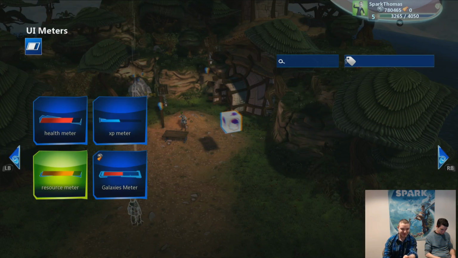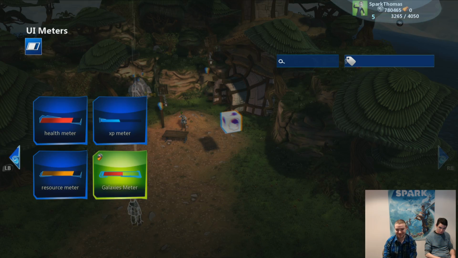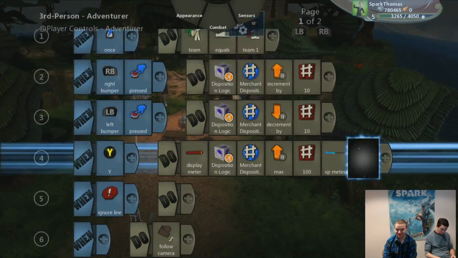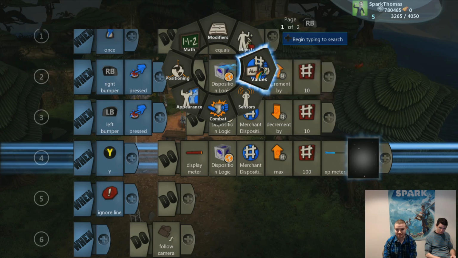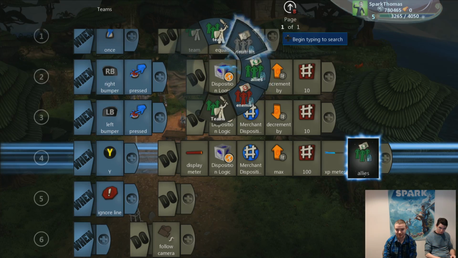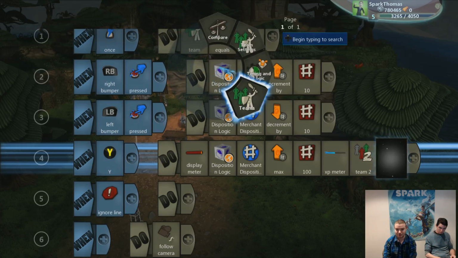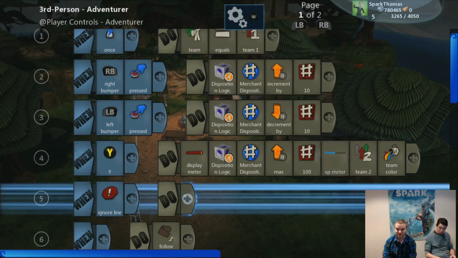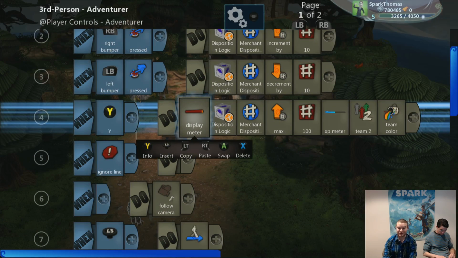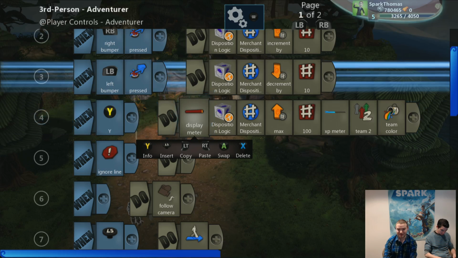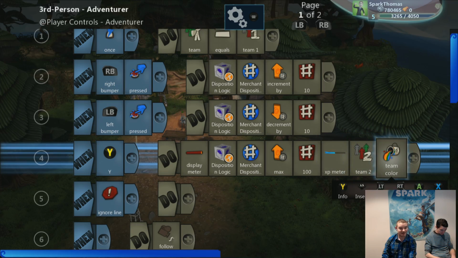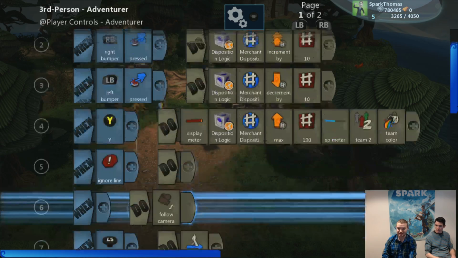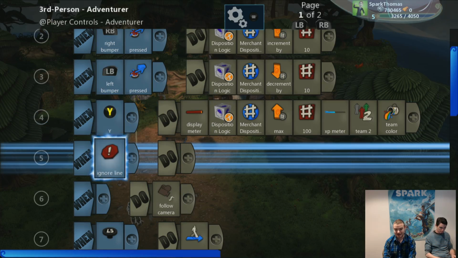If you guys don't know, there's a meter gallery, and you can choose different kinds, which is kind of fun. I like that one, actually. And we're going to set that color, actually. Let's find it here. Team 2. Team color. All right, there we go. So if everything works, when I hold this, it's going to display that number, which we set, from 0 to 100 on a meter, and it's going to have the color of that gradient that we set. And that should do it.